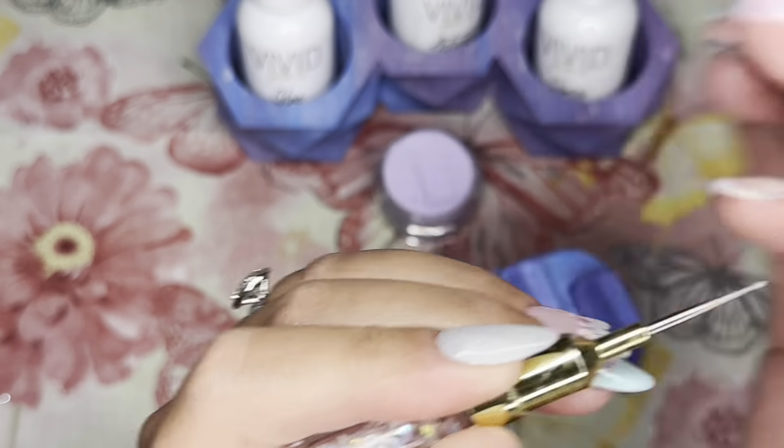So this kit had everything. It had three stamping plates, three stamping polishes, as well as the jelly stamper and scraper card, which you'll see that I'm using in this. So I'm going to use this bunny design, but I'm going to do a little bit of reverse stamping. So I'm just using the straight up black and I'm picking up that outline of the bunny. So you can see I've got that here.